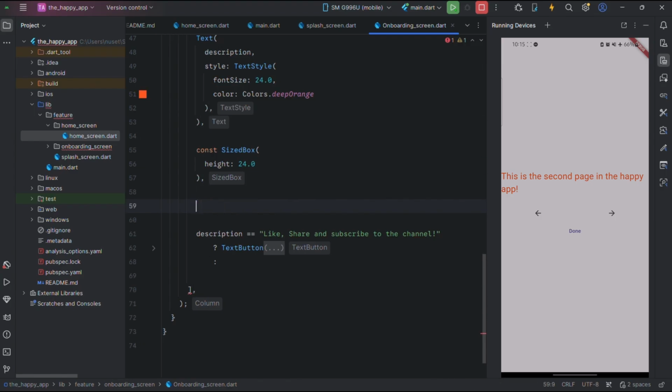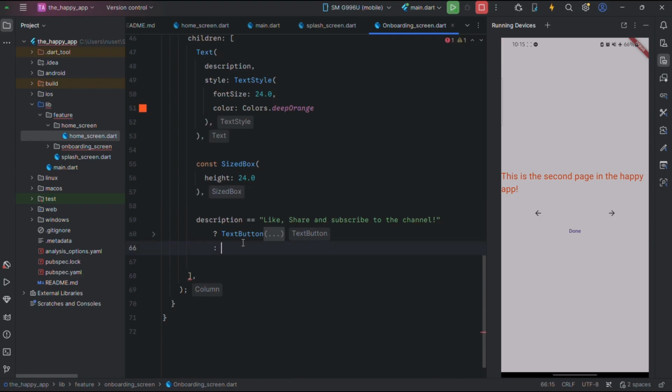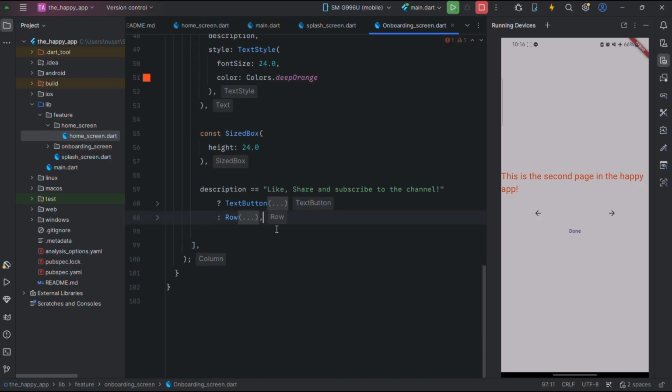Else we'll display these buttons. Okay, so let's rerun our app. We have this, we have this, we have this. As you can see, now we have the done button on the third screen.